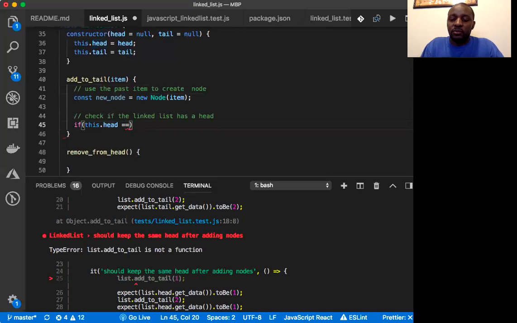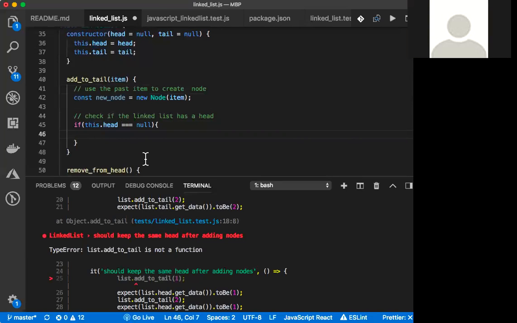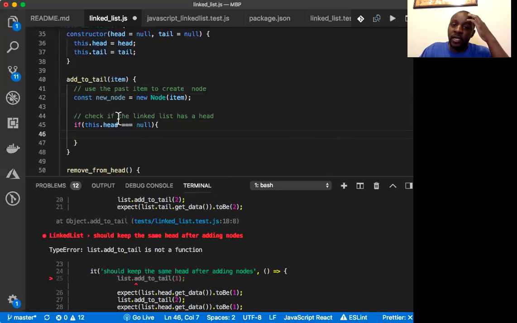But this head is also null, so I'm going to explicitly check for null. That way, whenever I come back and look at it, I know exactly what I'm checking for. And we know that if it's empty, that's going to be null, because we gave it null there. The head is never going to be undefined because we forced it to be null.